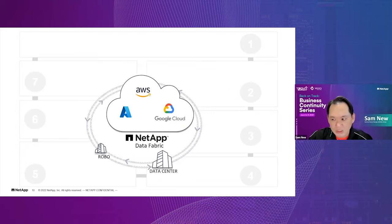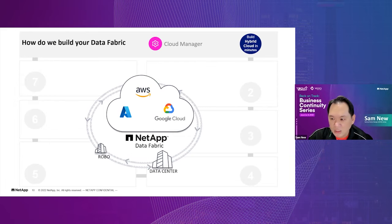So the third question is, how do we do it? How does this data fabric strategy actually work? Okay. So here in NetApp, we have quite a mature data fabric strategy that we can break into 7 parts. I'm going to go through some of our portfolio step by step, incrementally building a foundation and the picture on why our portfolio is important to your customer and your business outcome.